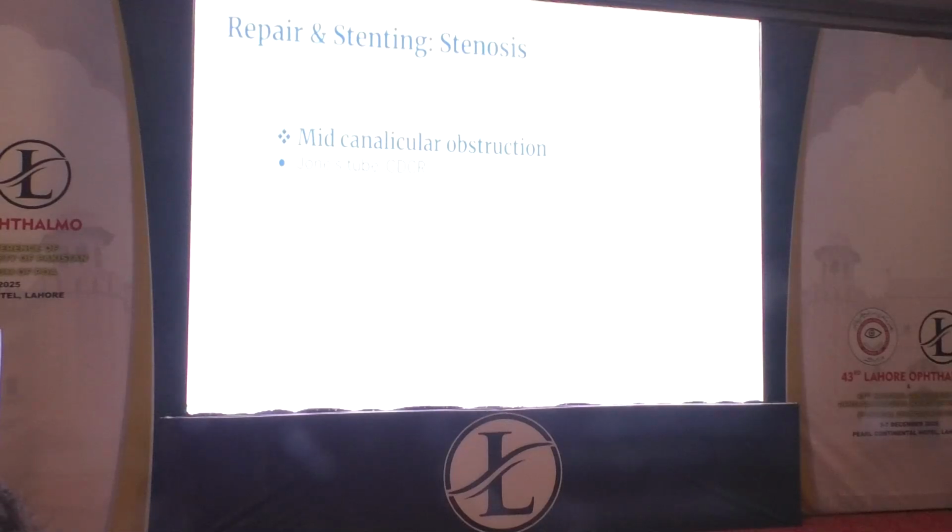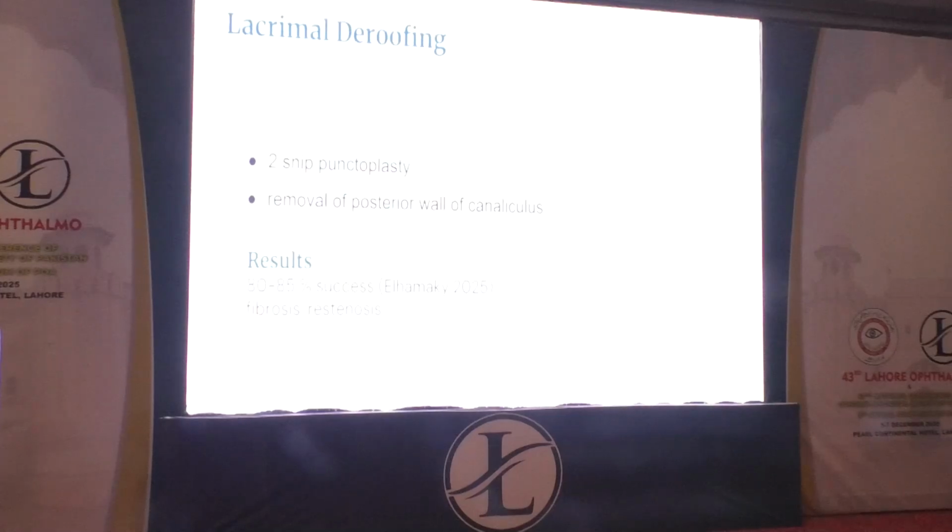For mid-canalicular obstruction, most of the time we're just left with the Jones tube or the conjunctivodacryocystostomy. For distal canalicular obstructions, that means it's closer to the common canaliculus. Usually, what we can do is use trephination to open up the canalicular obstruction, and it can be combined with a DCR to give a better result, or it can be done on its own as well. Laser recanalization can also be used for distal canalicular obstruction, but it has limited value. And then the last resort, that's Jones, is an option for all kinds of canalicular repairs.